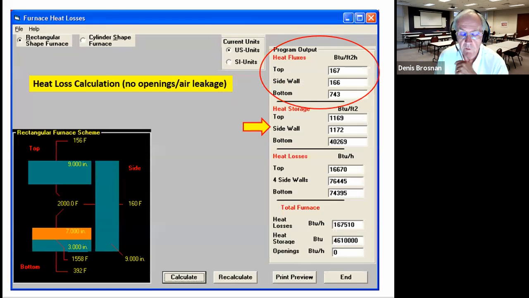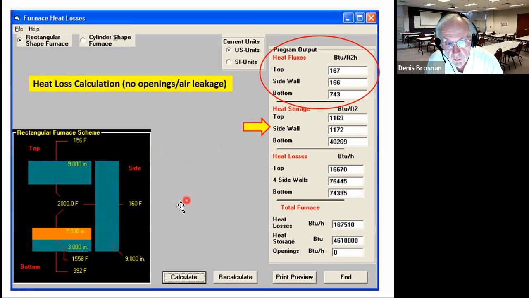Now we can get the same thing with Honeywell Haupt eSolutions. Okay, we go into the furnace heat loss utility, and we have to set up a furnace, rectangular furnace, and give some dimensions. For this purpose, it doesn't matter too much what the dimensions are. And there you select the refractory type that you're using in the program.